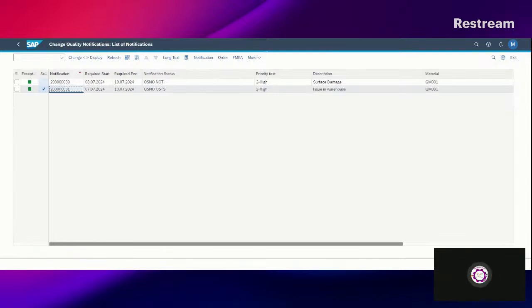In this process step, corrective actions on notification and on defect level are created, assigned to a responsible processor and released for processing. You stay in the application change quality notification, directly by change quality notification or by the worklist.